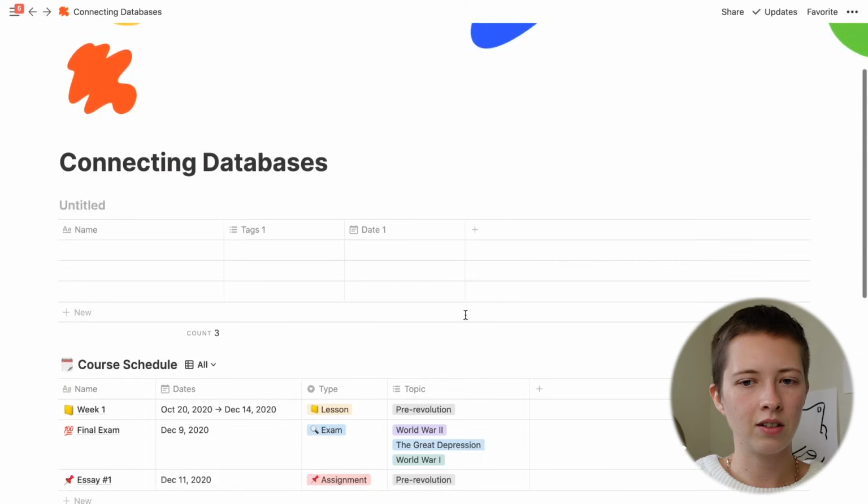So in this video, I want to show you how to literally merge and bring several databases together into one master. And what I think is particularly important with this master database is that we're including dates, so date properties, so that we can have that master database show a calendar of all dates across the workspace. So let's look at this page and see what we're working with.